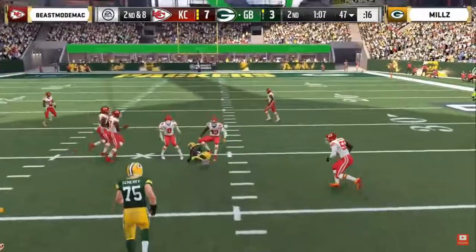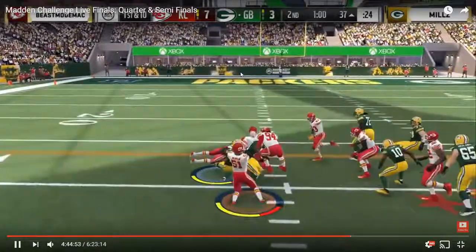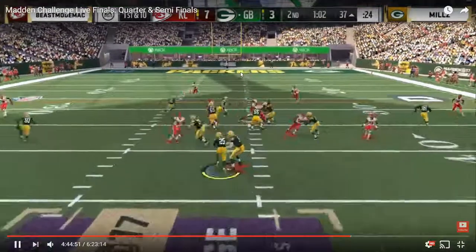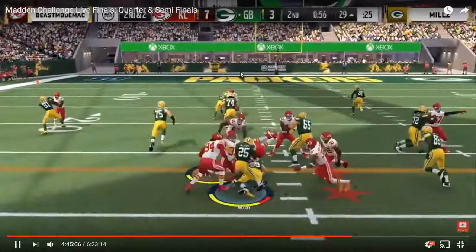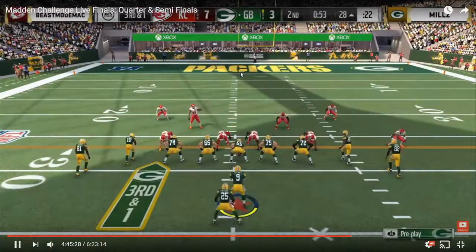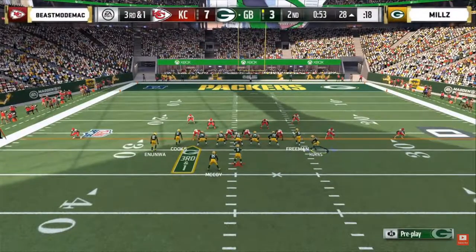Over the middle, Anunwa. So that's a really tough route combo because you got the drag and the C route on the left side, and then you've got the delayed slant coming back across the middle. It's going to be really hard to stop out of that cover 4. So right there, it looks like Mac went back to the nickel and Millz went back to the 0-1 trap. So really hard to stop Millz' offense here. 0-1 trap, Mac makes actually a really good user play right there by delaying the block. So Millz flips his play to get his running back to the left side.